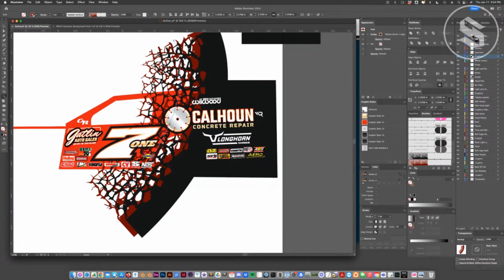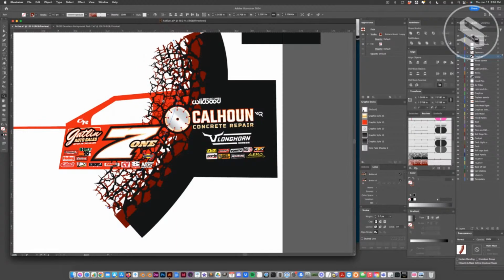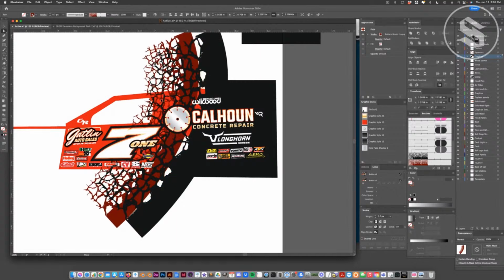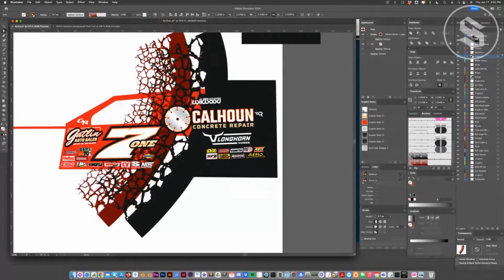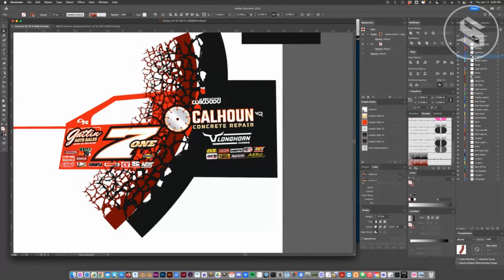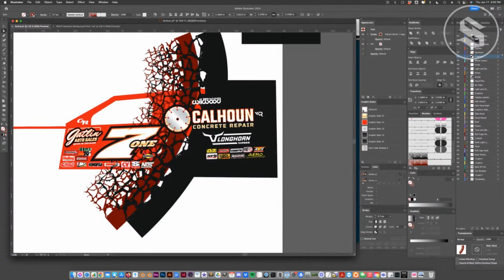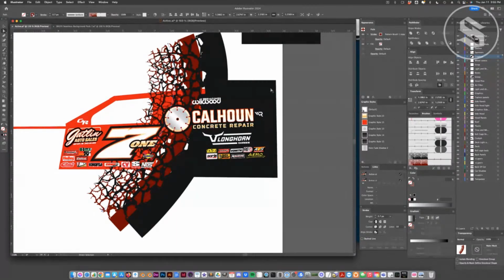Because this is a brush, now you can adjust the size of it in the strokes panel. So I can go 0.7 pixels. I'm working in pixels because I'm not working in life-size wrap, just working on a digital file. And now you can see it gives it a totally different feel. And then I would have to just anchor my red to the back like I did with the black.